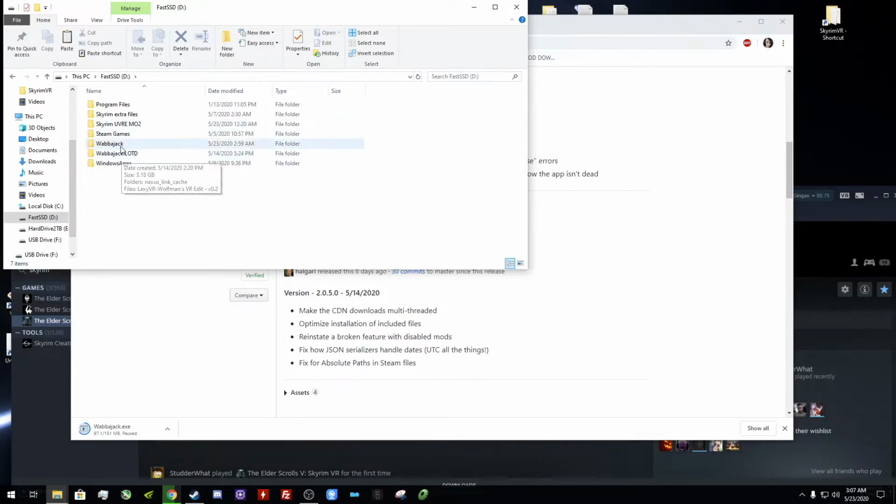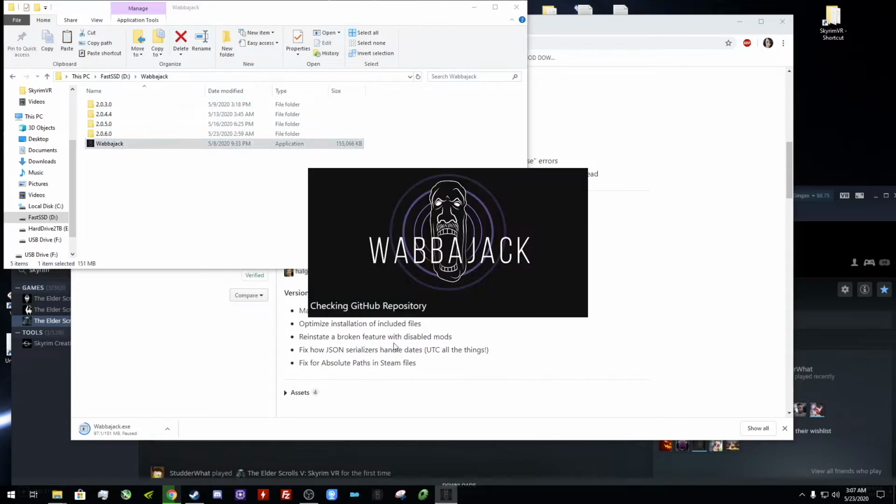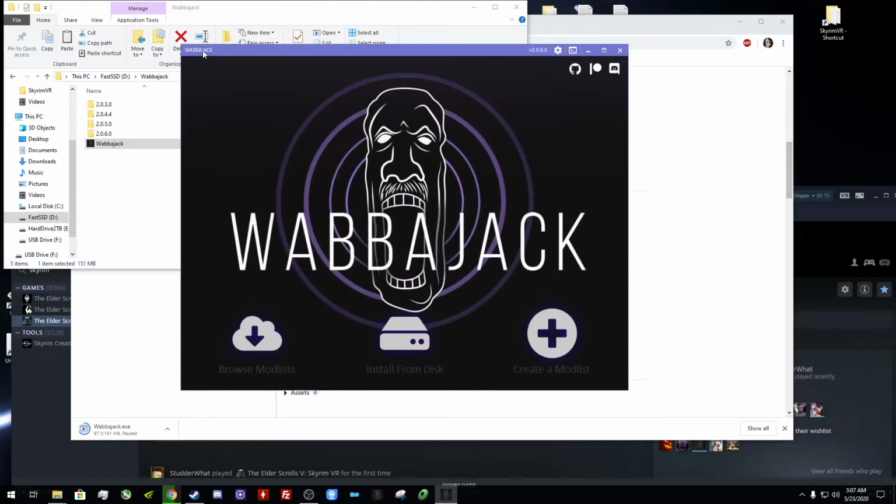But ignore this. You're going to want to make a new folder and just call it like Wabbajack, and that is where you're going to put the SSD. And you're not going to worry about these. You just need that, and it's going to download everything. So you're going to open that up. That's going to start downloading whatever you need.